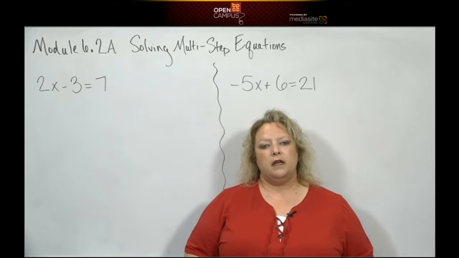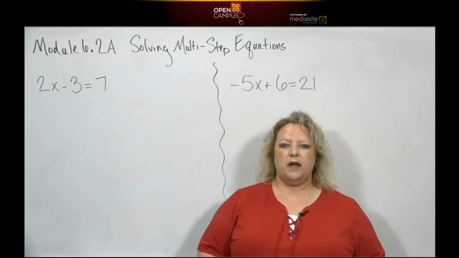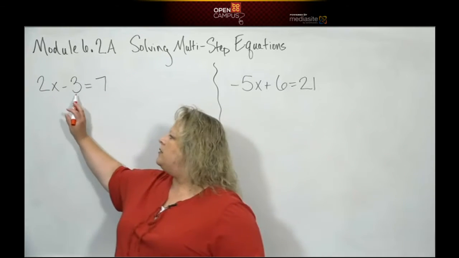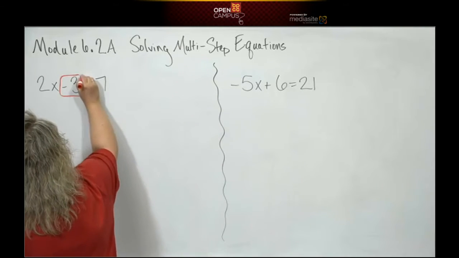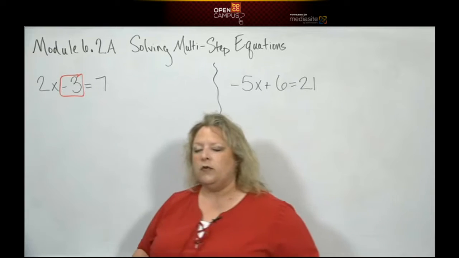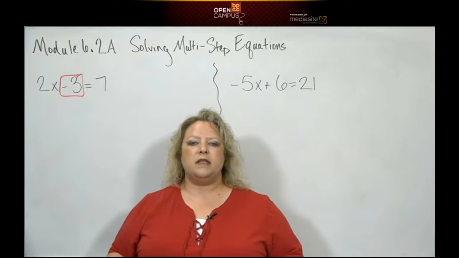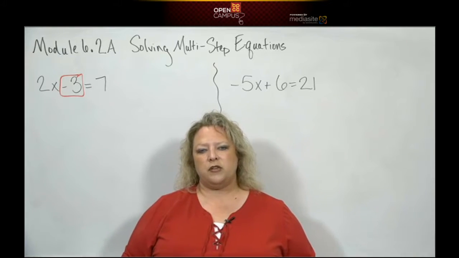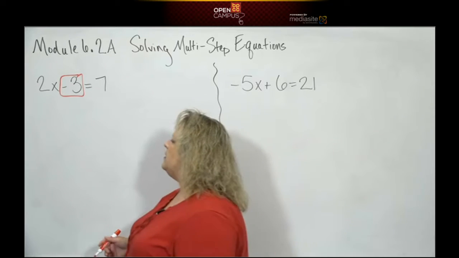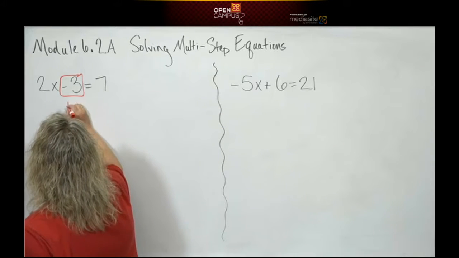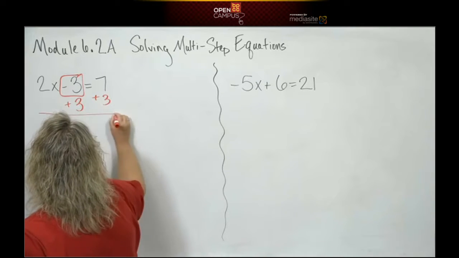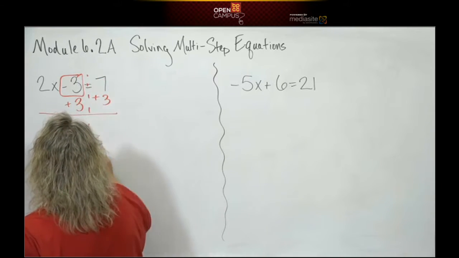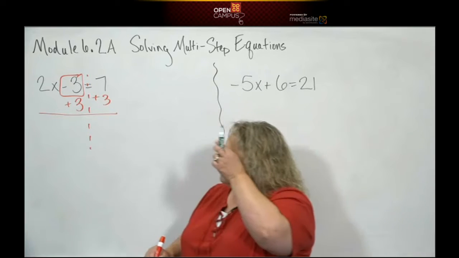We said step 1 is to get the variable by itself by doing the opposite with this right here. This is our constant. Remember, you have to get letters on one side, numbers on the other. So we want to make sure I get that number over there with the 7. So I'm going to do that by doing the opposite, which is addition. And remember, there's your equation wall, equal.